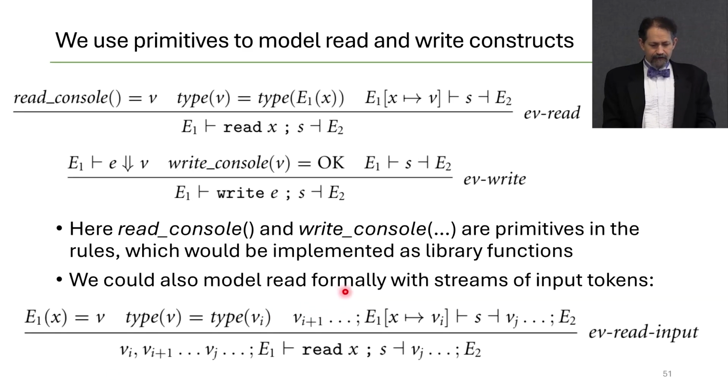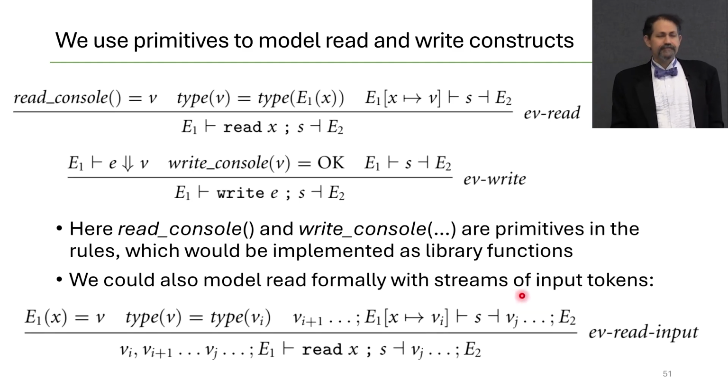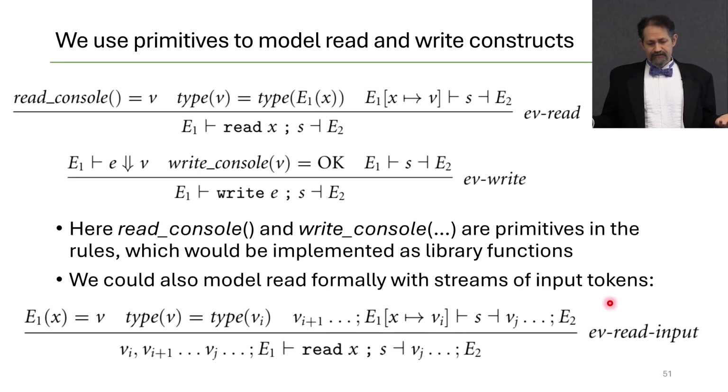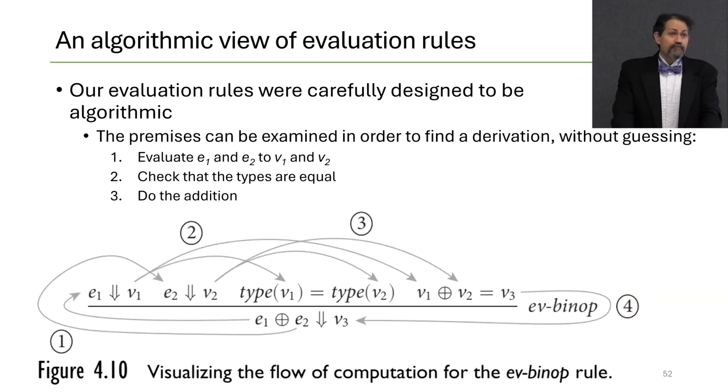And so our new environment will be the same as the old environment, but with x mapped to this first thing that we just read. We then evaluate the rest of the statements. It's possible that those don't use all the values in the input stream, so we could just represent the rest of it here. This is just an example. If you wanted to formalize I/O, there's ways to do it, right? And similarly for almost any construct in the programming language, if you really wanted to model it formally, you can figure out a way to do so. Sometimes for I/O or other kind of operating system level features, we just use primitives, as I've done in the first 2 slides here. Let's talk a little bit about how to go from these dynamic semantics to an implementation.